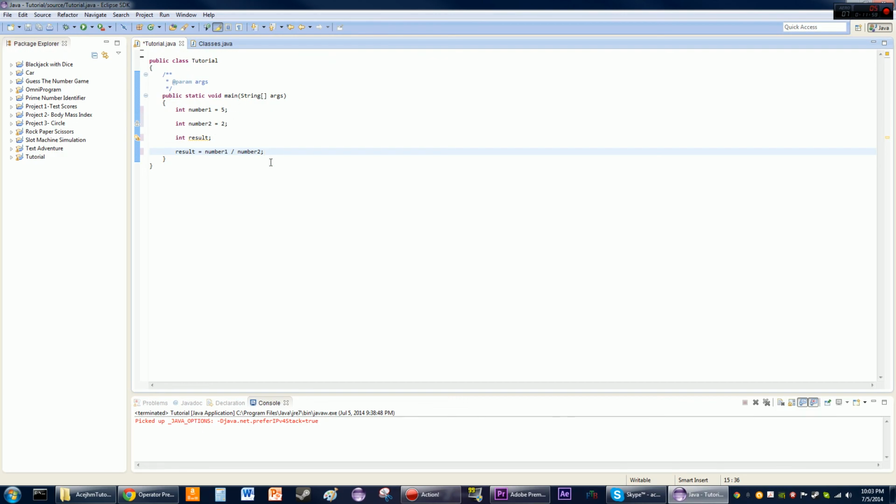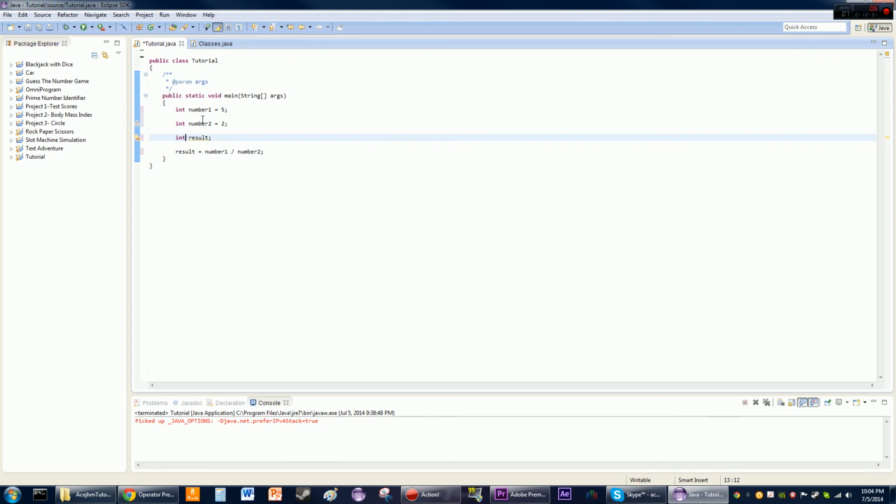Or you can just use doubles. But if you're using doubles all the time, you're using like twice the memory that you could be using if you were just using ints, let alone something like a byte or a short. So you really don't want to just use doubles for every single number that you have. That's why they made multiple kinds. So what we can do is make a couple of these numbers doubles, and we don't have to make all of them doubles.